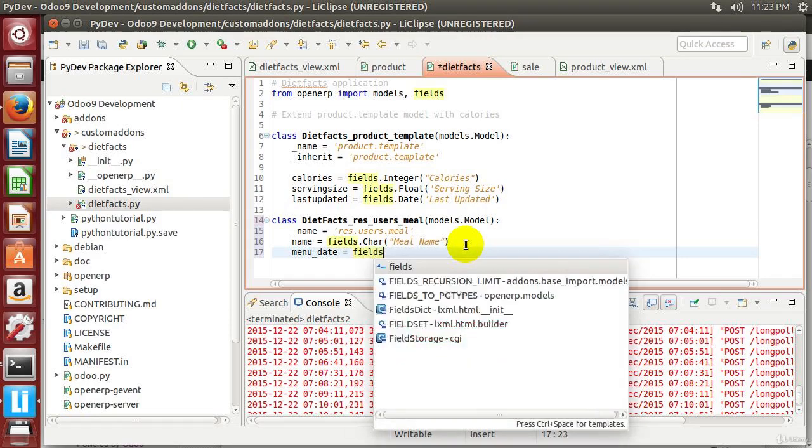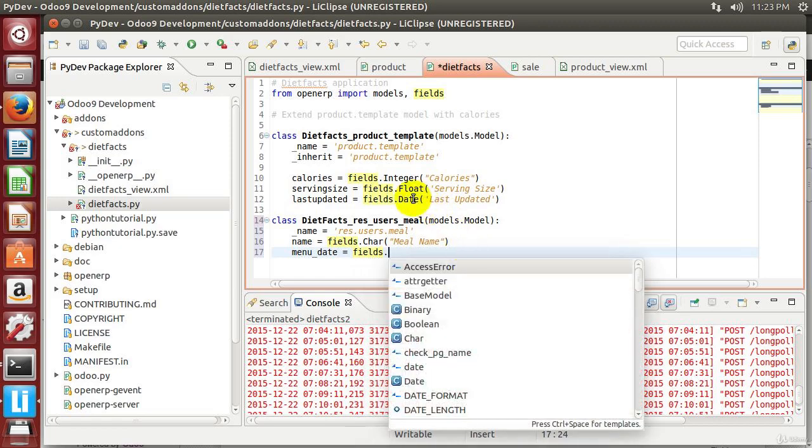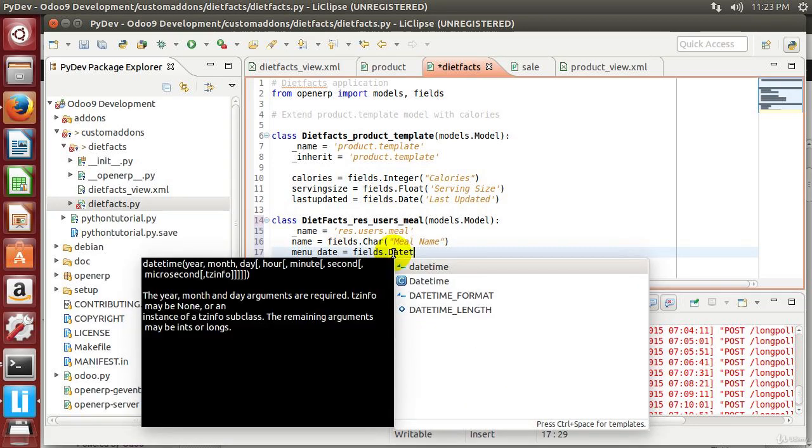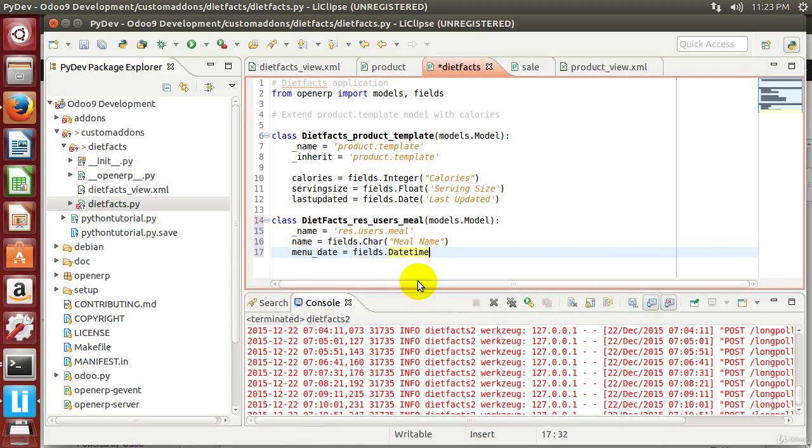And we can again use the same syntax we used up here, but this time let's go ahead and have a date time, because we might want to do something with that. And you can see here that that's one of our options is date time. And let's go ahead and call that the menu date. We'll still call it the menu date, but we know that we might want to collect time, because this might be something for times a day that we want to see what we're eating.